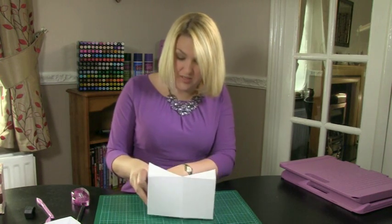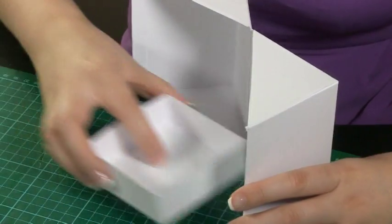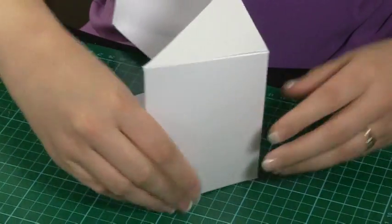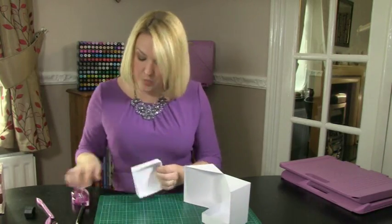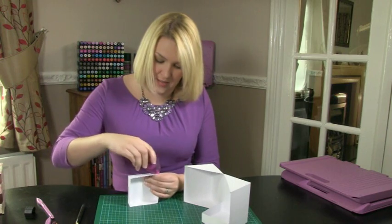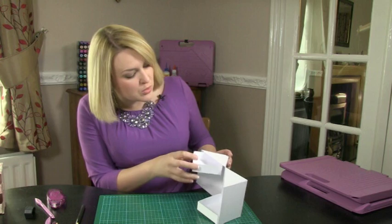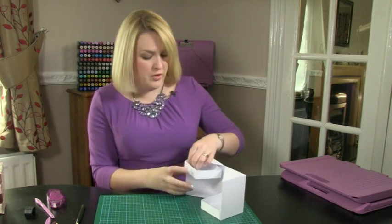Now if you're not confident with your sticking and you get it wrong in the first place like I did there, just use a wet glue instead, and that will give you much more manoeuvrability time. With the top one, obviously we don't have the base to stick in place, so you're just putting adhesive on two of the sides and holding those into place right in the very, very top of your box.